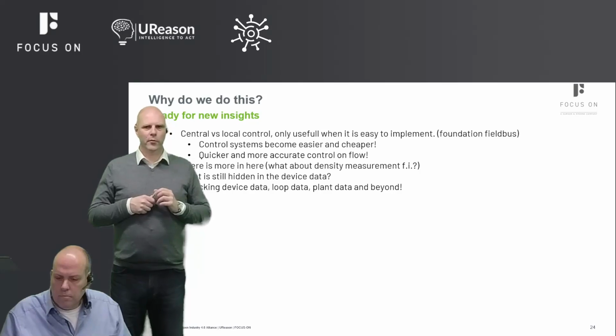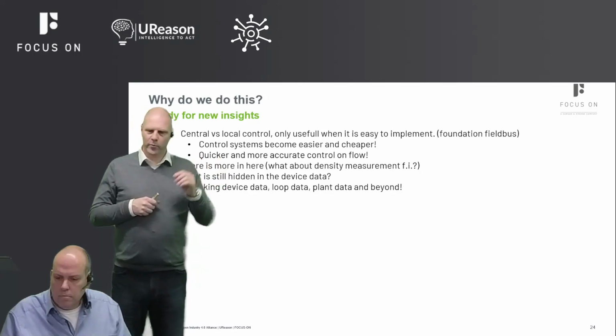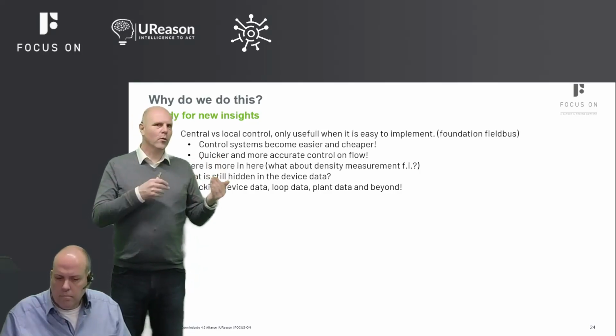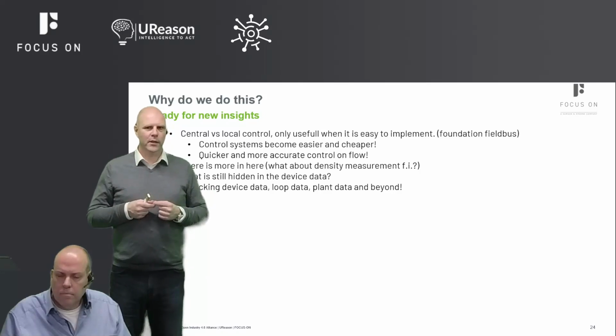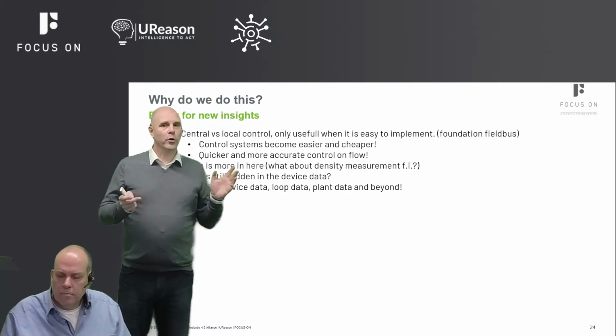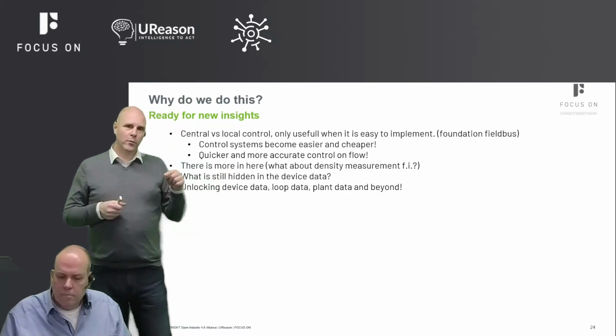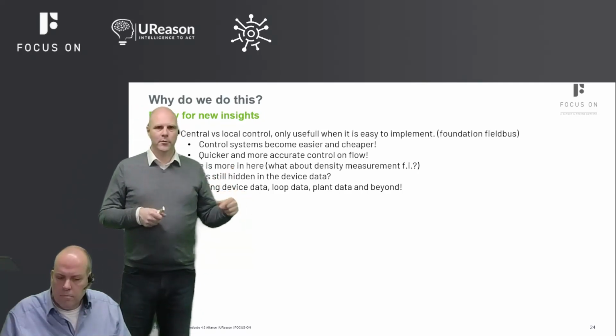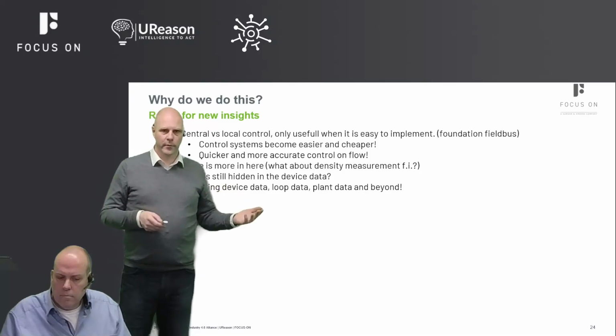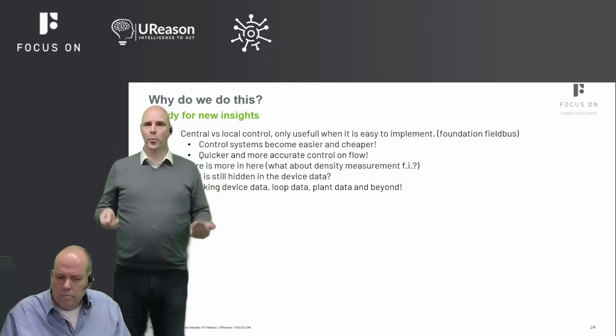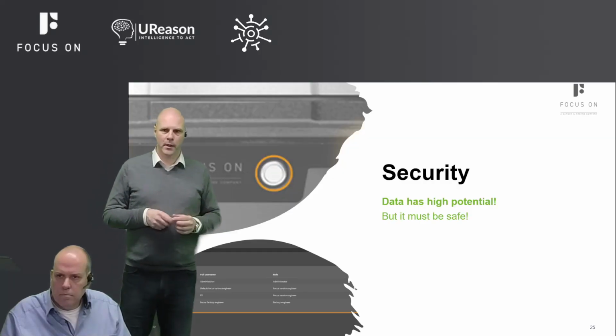We're currently working on density measurement. It's not out there yet, it's still in beta version, but based on all the information that we get from the device, we have a pretty good feeling on the density measurement. But there could be much, much more. Let's see what we can do. But for that, we need to unlock the device data, the loop data, the plant data, and beyond, because we need to connect everything and it needs to be open. That's at least our philosophy.